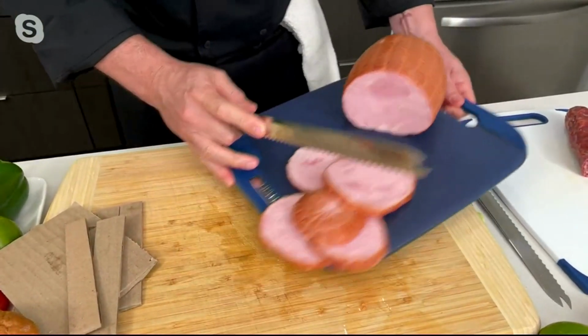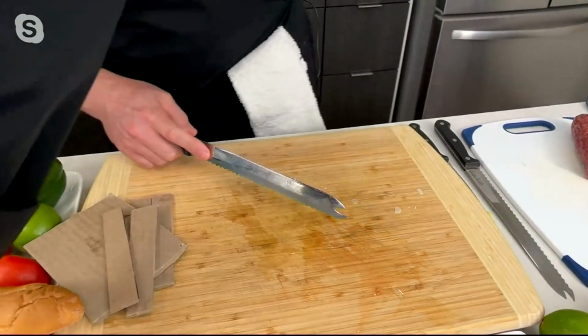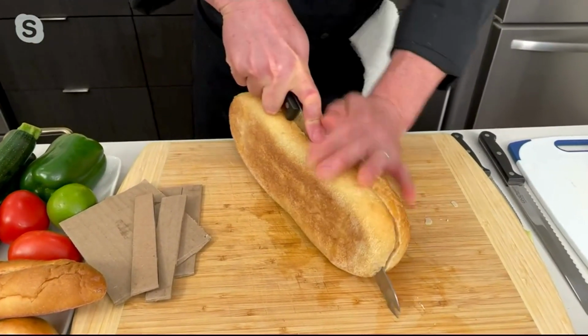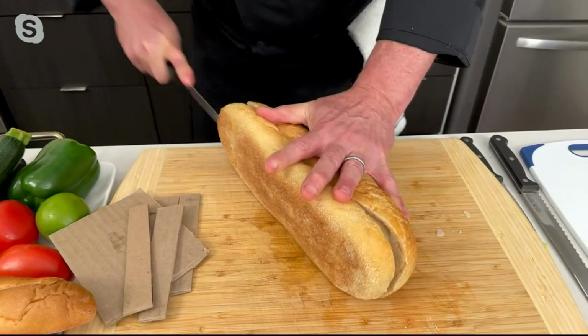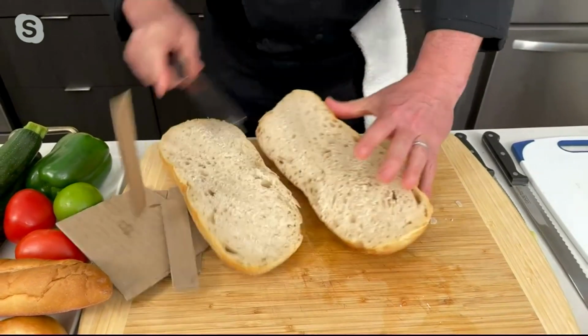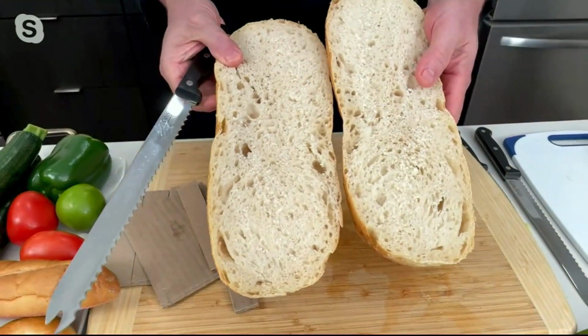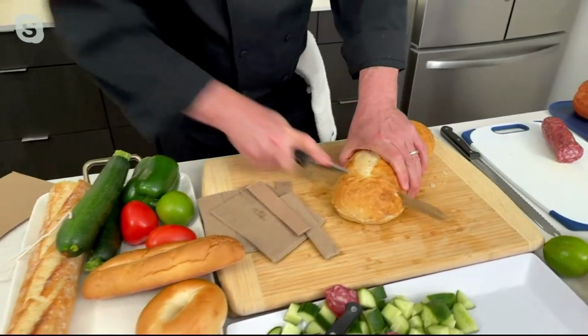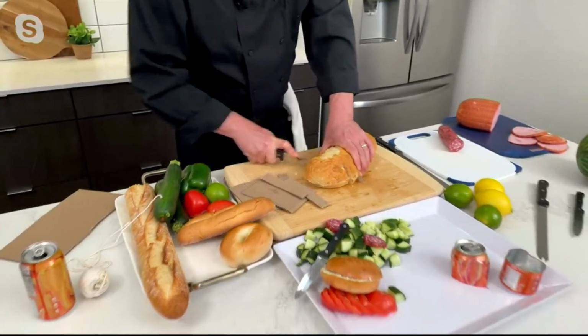And also, this is a great bread knife too. So say you want to cut long ways here, I can take this and go right through this bread long way. So again, you need a nice long blade for that. Get that last little bit there, and then you can make that big hoagie. Like that big massive sandwich. Man. And then cut pieces and serve them like that.